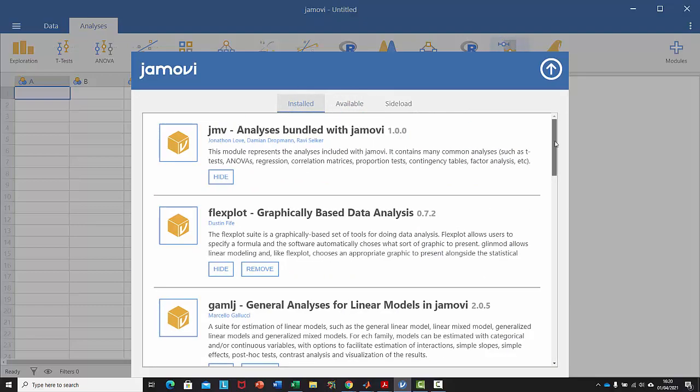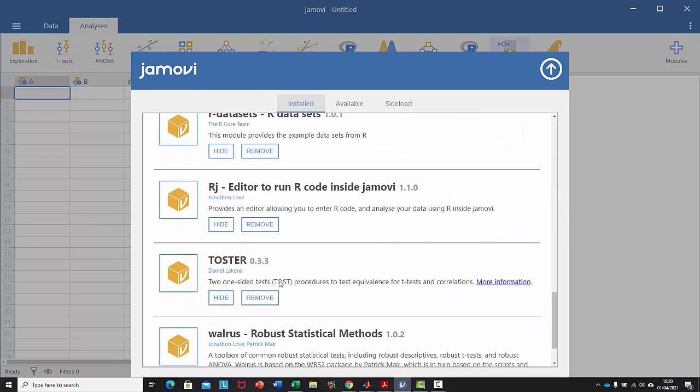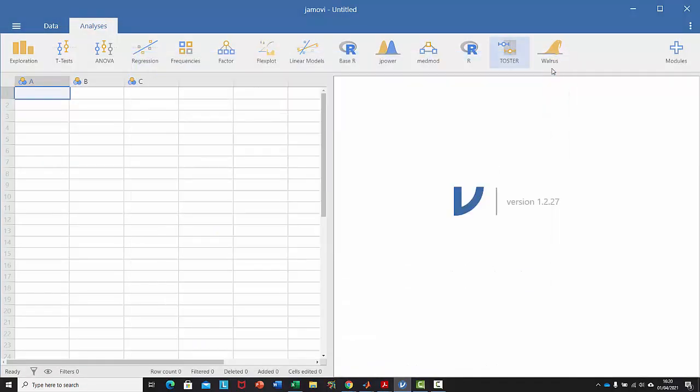For me it's already installed. There it is. It was basically the same thing in Jamovi that he provided in R. So that's something you should do, install that. Everything else, you shouldn't need any extra special modules.